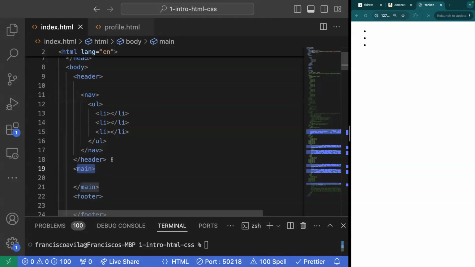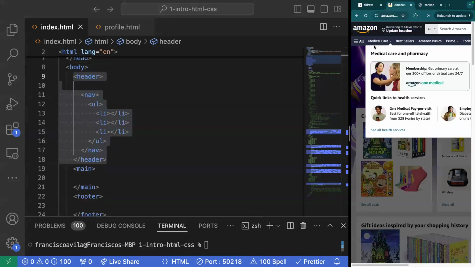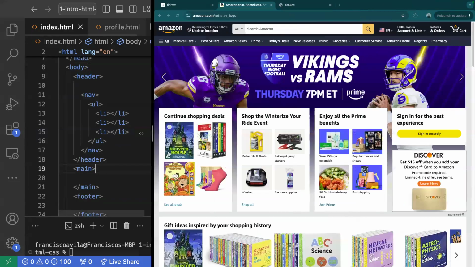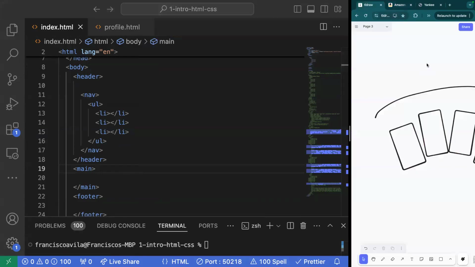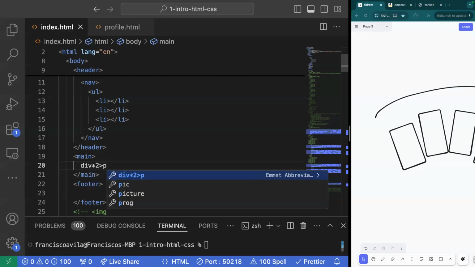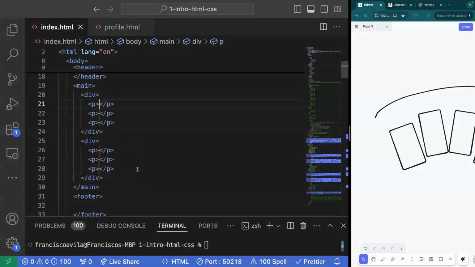Then the header will carry pretty much everything that we see from the edge of this image going up. That is all our header. Main would be all of this information that we see in the actual center. That's where all the good stuff of our website would actually fall. So in here, we may have multiple divisions, times 2, with multiple paragraph tags. All right, so that might be something that we see inside of our main.